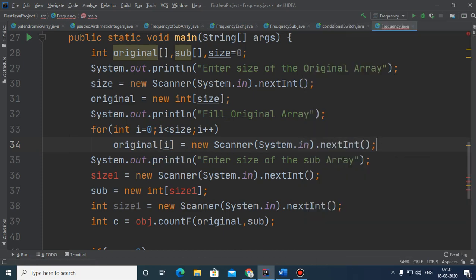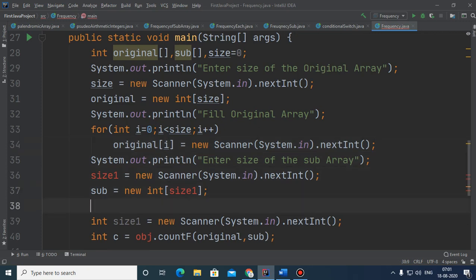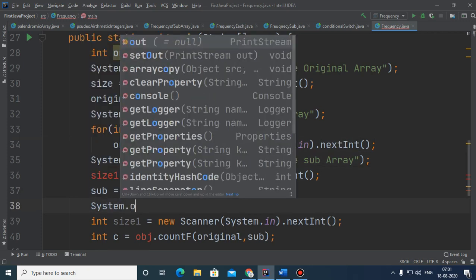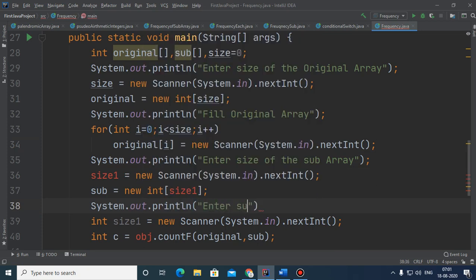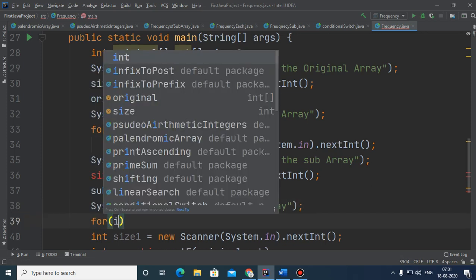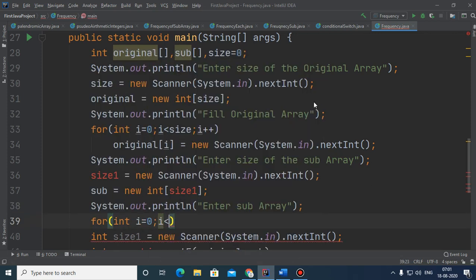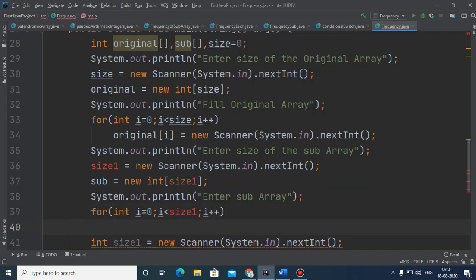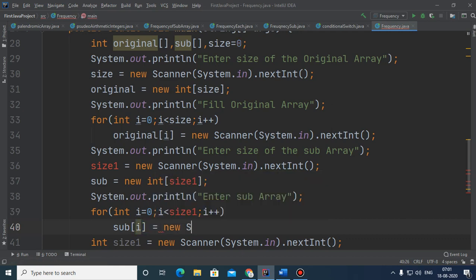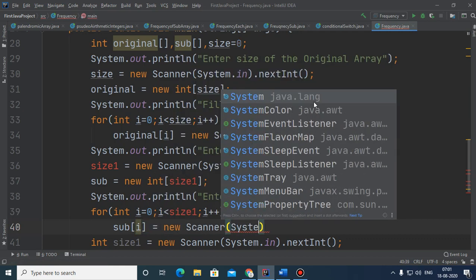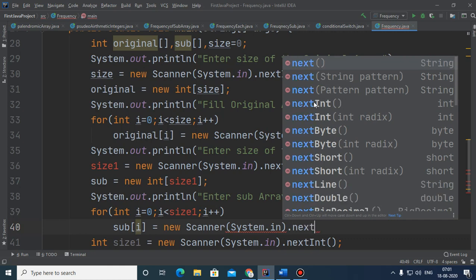So the original array is filled, and in a similar way we need to fill the sub array also. So enter sub array, and the loop will go from 0 to size1, and that is sub[i] will be new Scanner(System.in).nextInt.